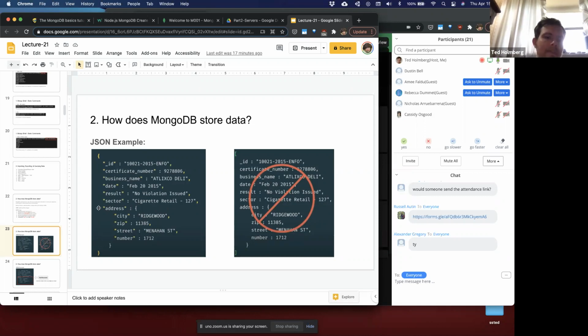We can even have, and I think I'll show this more on the next page, objects that are nested inside of other objects. Now recall, this looks very much like an object. It's also JSON. In Mongo, this thing that we're looking at right now is what's called a document. So every time I say document, you can also think object. You can also think JSON. So this is a document in Mongo.